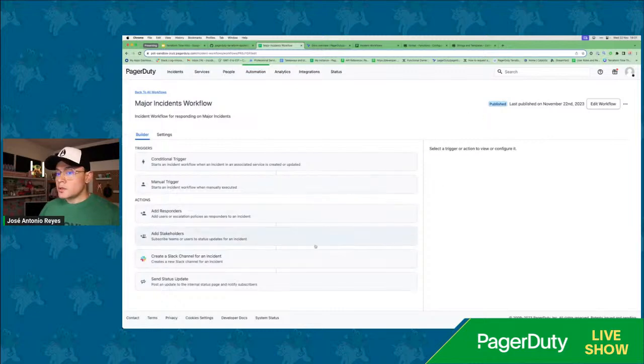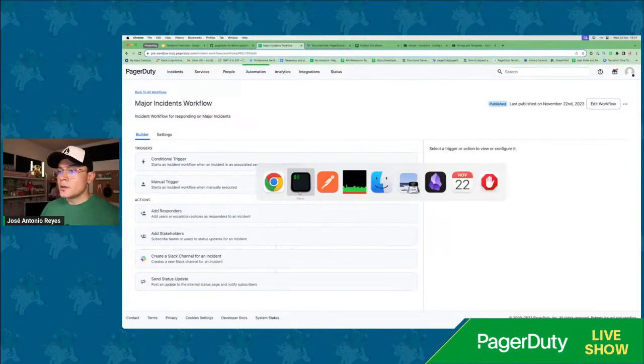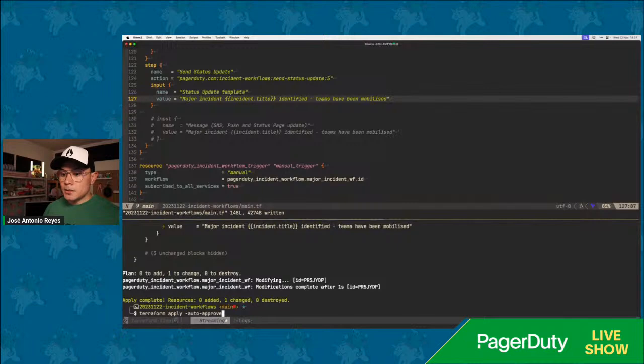If you are doing changes in the middle, those changes will be saved in a draft stage. After that, you must hit the publish button to have it actually available to be triggered.